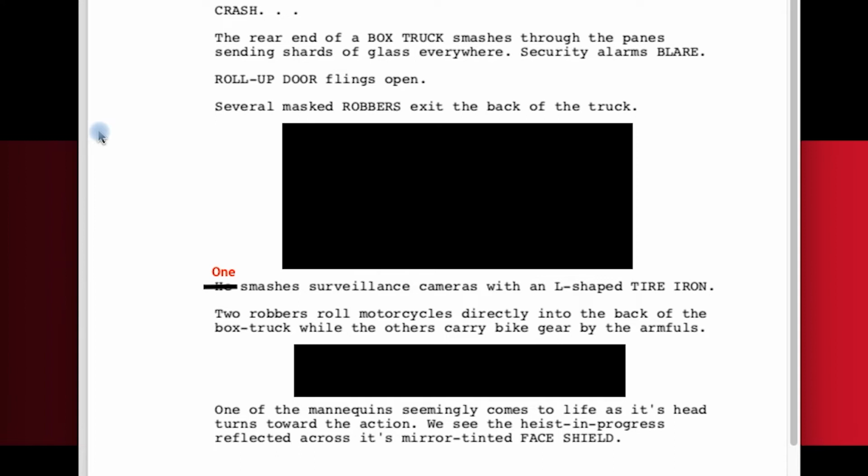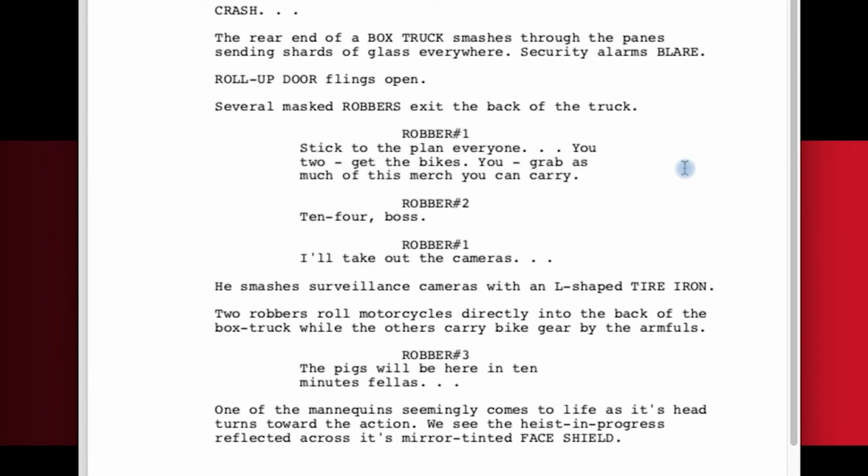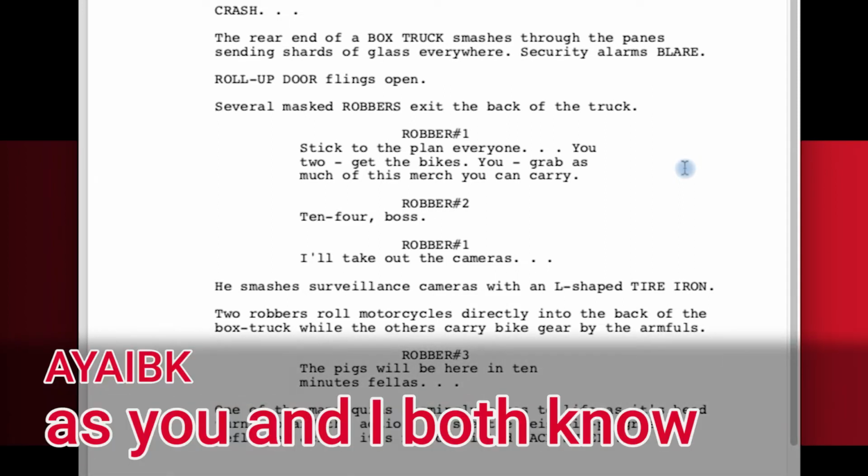In fact, because we aren't getting some of the slangy talk now, the criminals actually come across as a little smarter. So taking the dialogue out makes them a little better. But the dialogue is a problem because the dialogue itself is doing two things that dialogue should not do. One, it's using what I call, as you and I both know, kind of talk.